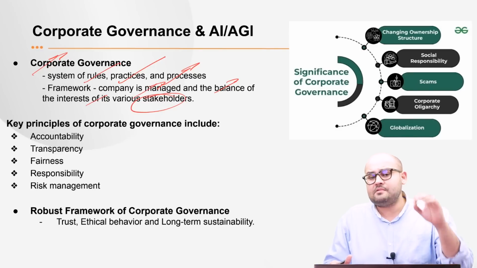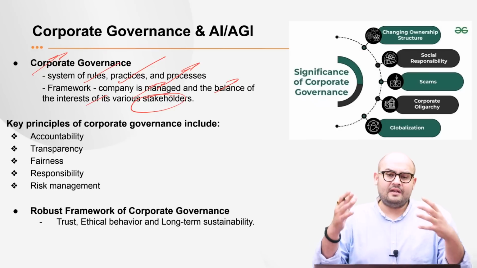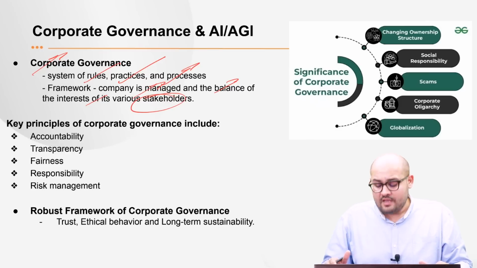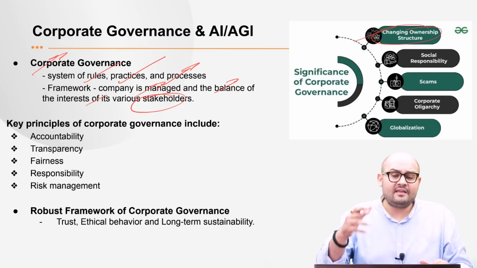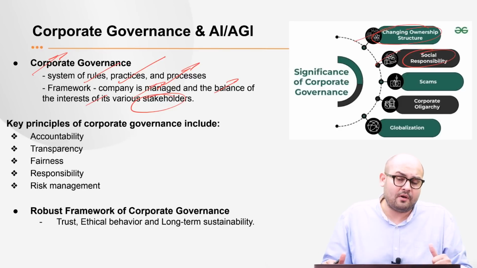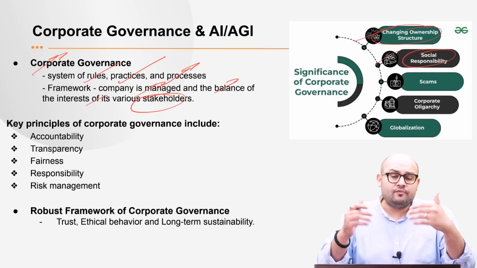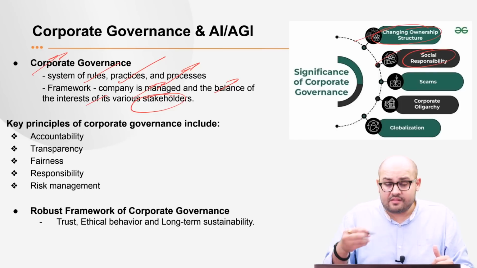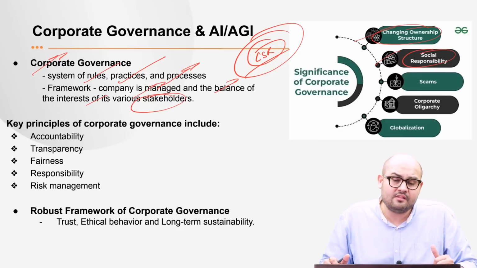Now, why this becomes important is that there has been significant transformation in corporate structures around the world, right? For example, let's talk about the changing ownership structures. We have been witnessing different mergers and acquisitions. Therefore, it becomes important that these changing ownership structures are guided by the principles of corporate governance. Next, we are seeing the rise of social responsibility when we talk about corporates. That is, corporates are now being expected to fulfill their social role. In India we have the corporate social responsibility, CSR, right? Therefore, corporate governance becomes important.